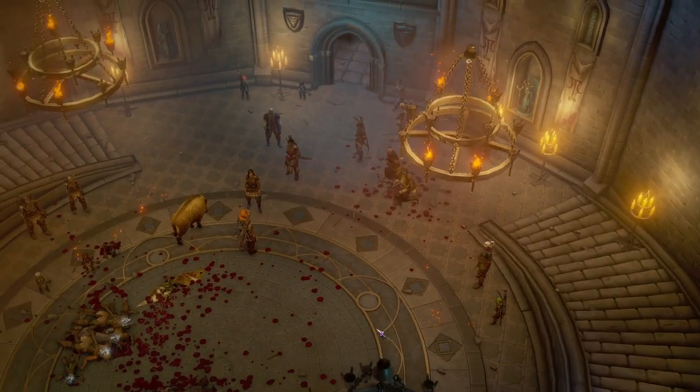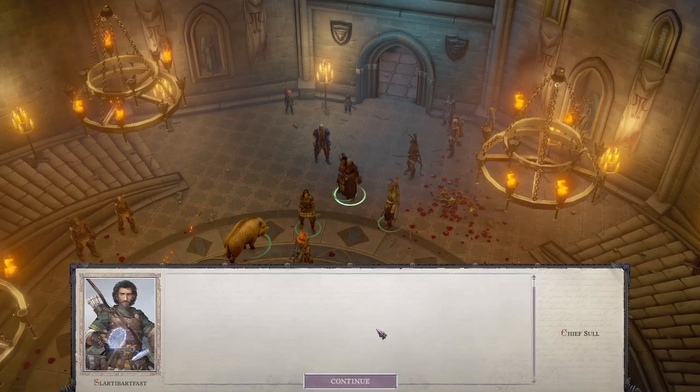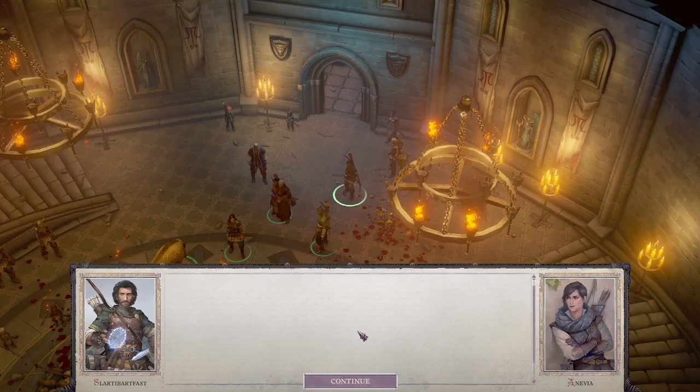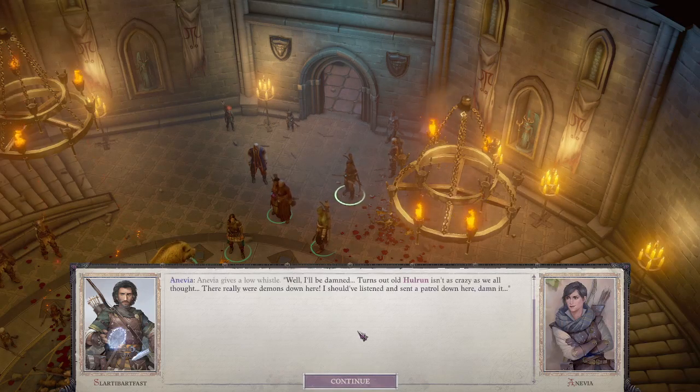So they come with us anyway? Maybe it gives a low whistle. Well, I'll be damned. And that old Hulrun isn't as crazy as we all thought. There really were demons down here. I should have listened to a troll down here. Damn it. She's nice. I like her.